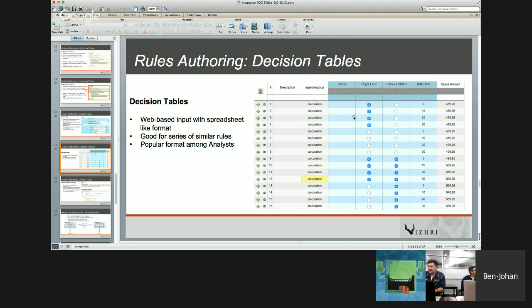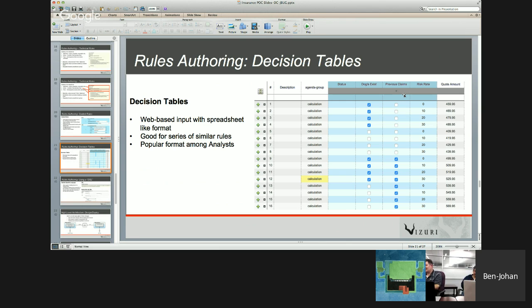We have other types of rules which we call decision tables or guided decision tables. A guided decision table is typically where you have a set of rules that all follow a very similar pattern. Like in this case, we are calculating the amount for our quote, and all these rules have two things in common. It's all about, do they have a dog? Do they have any previous claims? So if you have a bunch of rules with the same conditions and same actions, putting them in a guided decision table makes it visibly much more attractive to a business analyst.